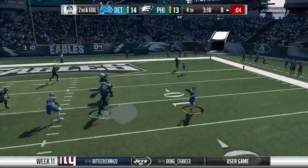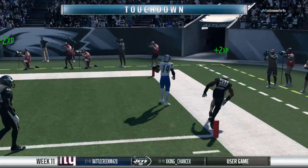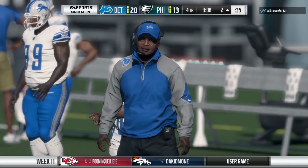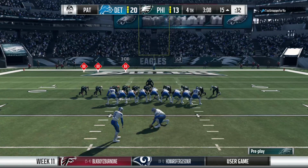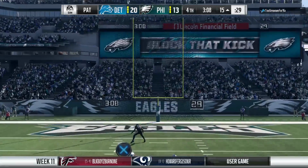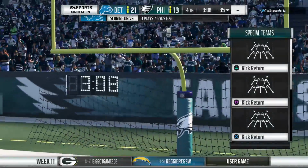To throw on second down. Stafford, quick hitter here, it's complete. And he'll get into the end zone. Touchdown, Detroit. In order to lead in a game, you're going to get plenty of contributors, but that's his second touchdown catch of this game. He's one of the key guys in this one. And you better believe he'll be looking for the hat trick here as this one continues to go. And this one through the uprights and good.